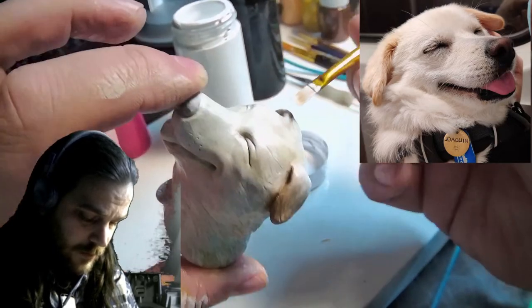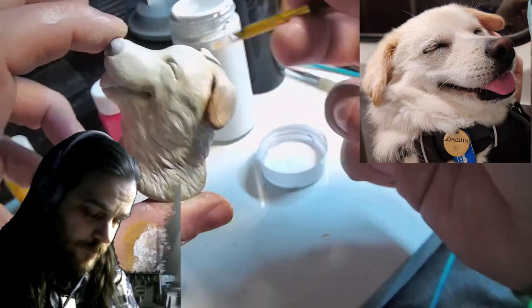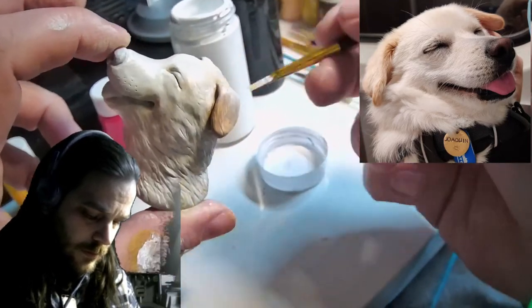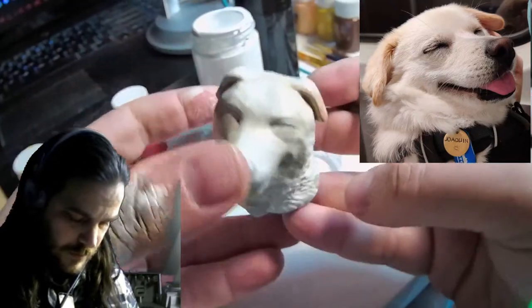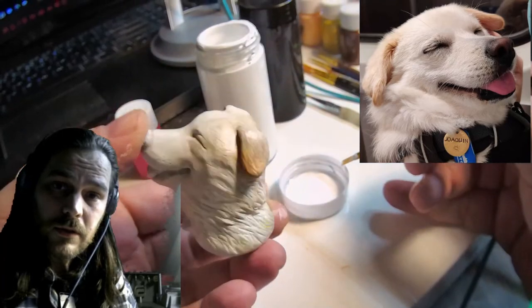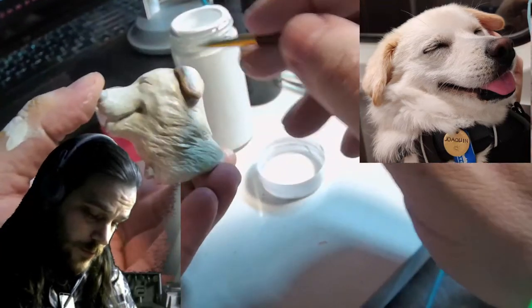It'll be better in real life, but it works. It works. I like it. You can see little strokes and hair coming through. Looking pretty good to me. I'm okay with it. Got that little brown on the ears, looking nice. Come a little bit more down.